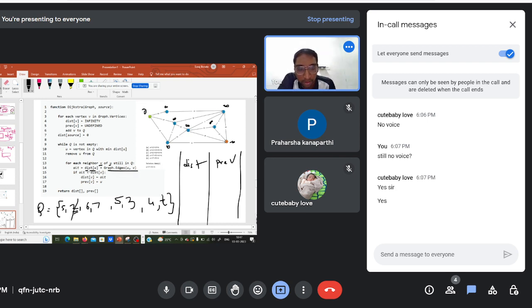Okay. So what will that be? Dist of u will be what? Dist of u is what? Anyone who can tell dist of 2? What is dist of 2? Infinity, right? Currently it is infinity.